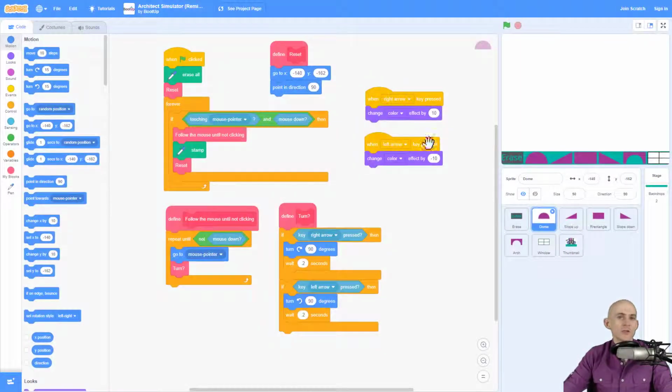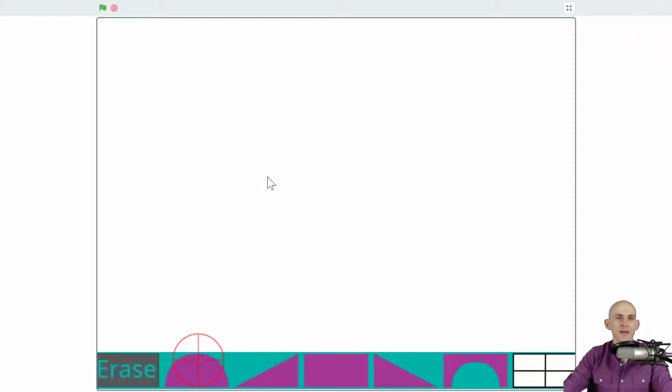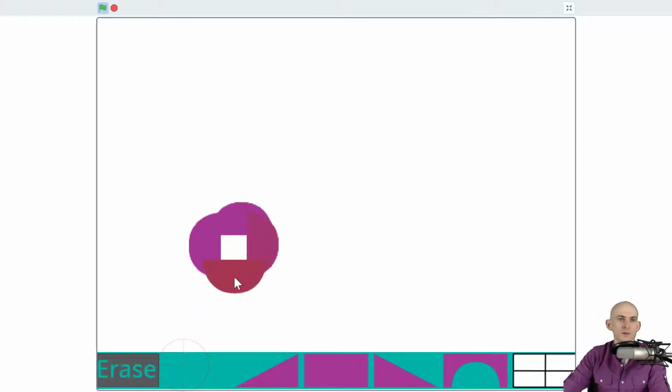Now, in this video, I'm going to encourage you to experiment with more blocks and functions in your Architect Simulator. So I have a nice functioning Architect Simulator where when I press a green flag, I can, whoops, I gotta press a green flag. I can move this around, I can change it, and I can add in all sorts of interesting designs, like that sort of ball-looking thing. Isn't that a cool building?